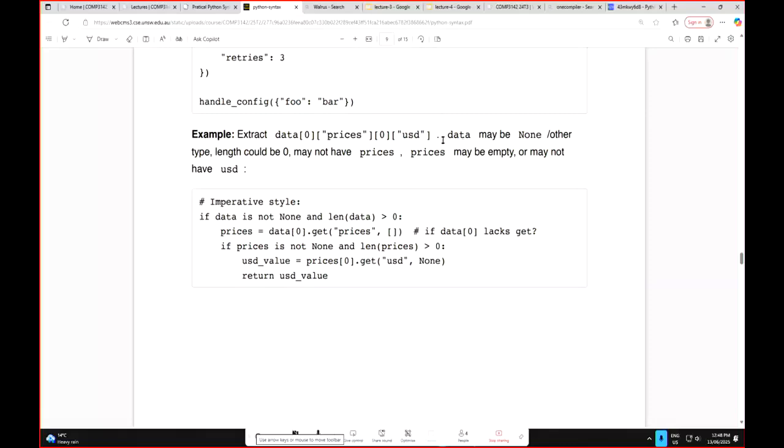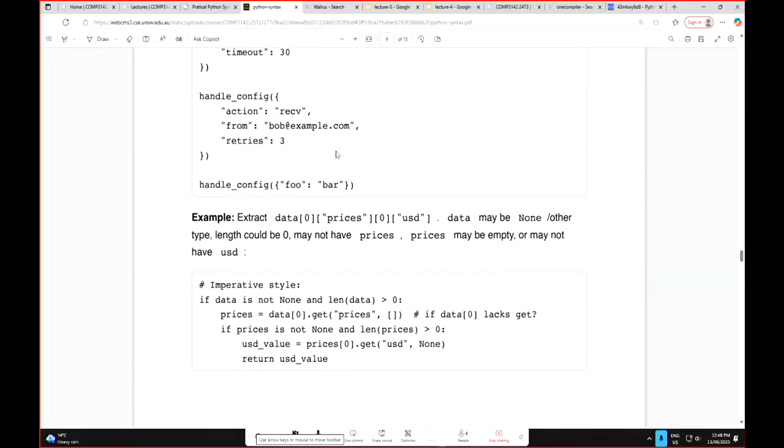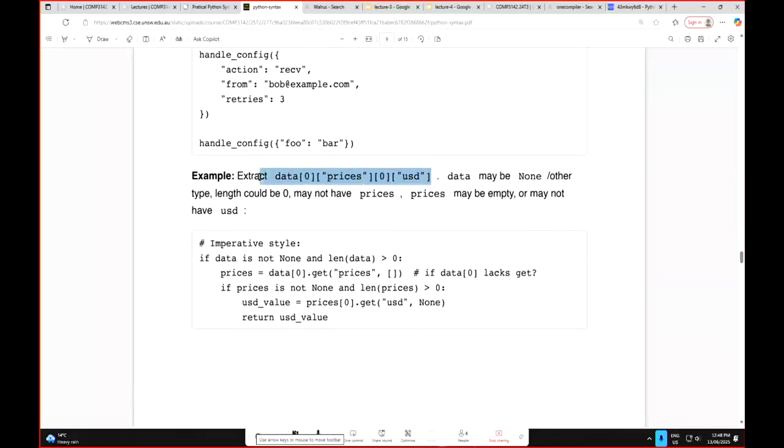And what if we don't use pattern matching, how can we use this data safely?